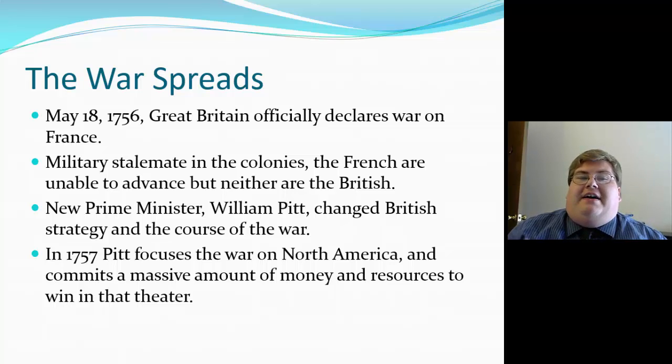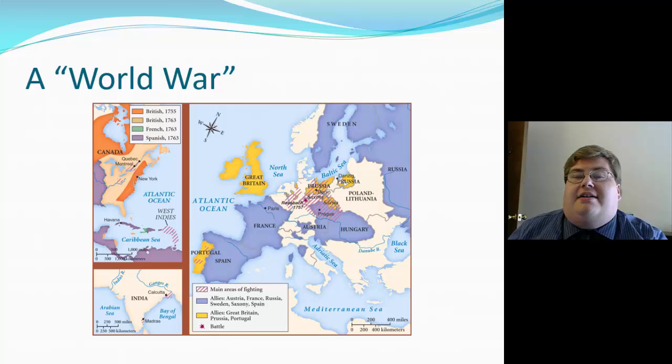So I want to talk briefly about the fact the war is going to spread. It takes until May 18, 1756, almost 2 years after Jumonville Glen, before France will finally declare war on Great Britain. And what we're going to see early on is military stalemate. The British cannot effectively win in the colonies early on. Linear-style warfare doesn't work. Now with France declaring war, Britain is having to actually fight on the mainland of Europe. And the war is really going to spread into something like a world war.